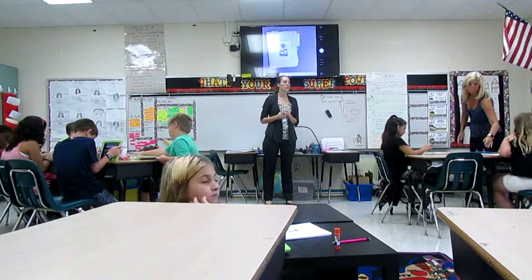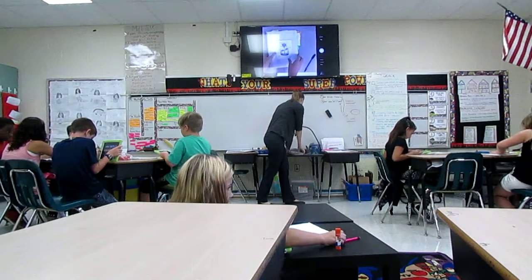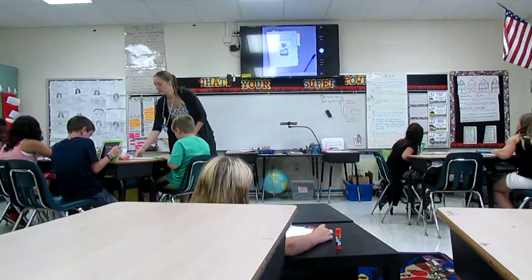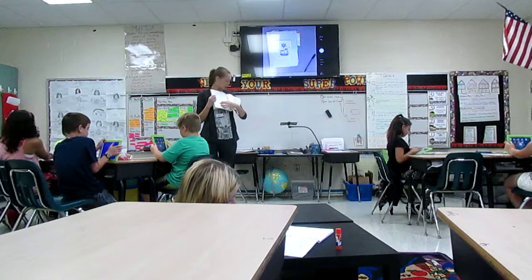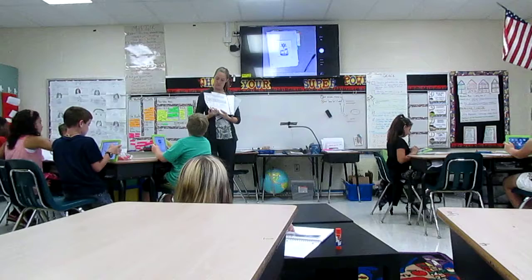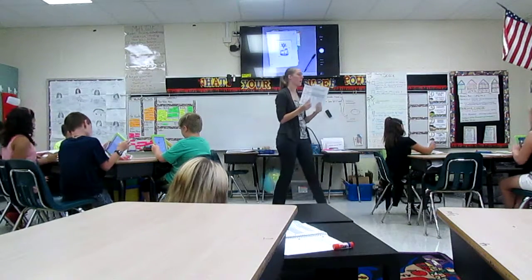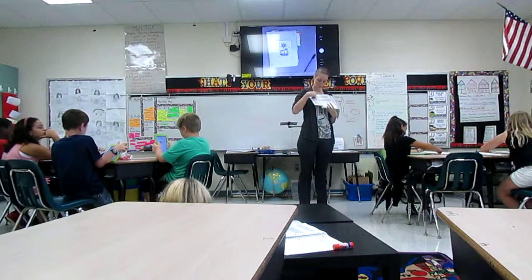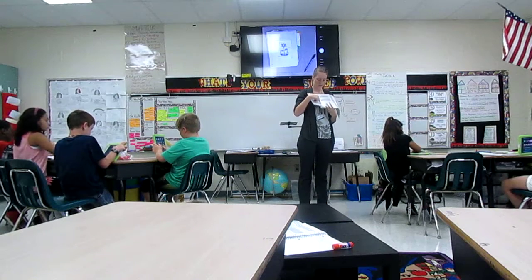So we're going to write our I can statement. So if you turn back to page 4 in your science notebook, actually page 3. Does everybody see this in their book? This is our standard that we're working on. This is going to be on our quarterly assessment. So these are all the things we're working on. We've already done the organs of the body, right?